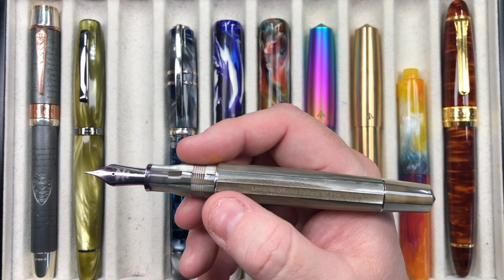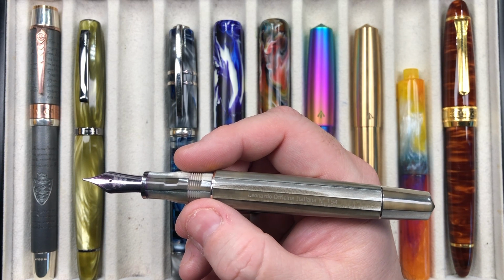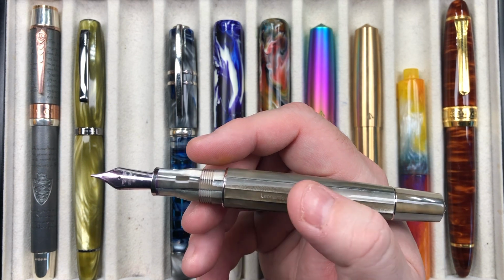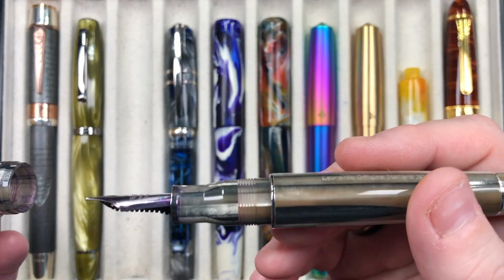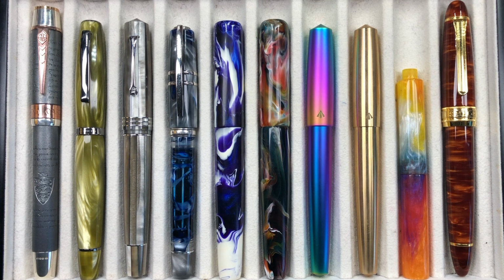I'd have to say it's a shame that Leonardo did move from Bock to Jowo nibs. However, I also have to say a lot of the Bock gold nibs that Leonardo had on their pens, I wasn't as enamored with. But this steel nib is beautiful, and it has an ebonite feed there as well. And I do find that this writes really well. And I do like Jowo steel nibs. I don't think I have any Jowo gold nibs in my collection. They are all Bock gold nibs, or other gold nibs, maybe in-house gold nibs.